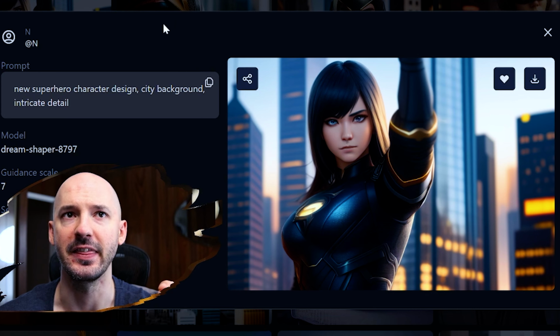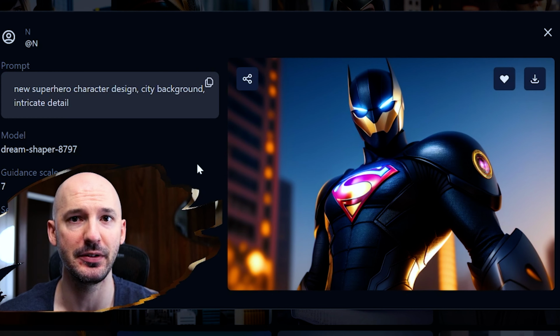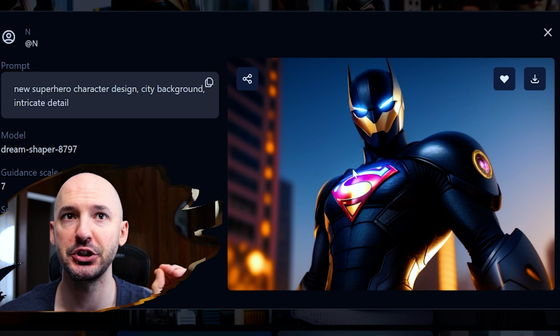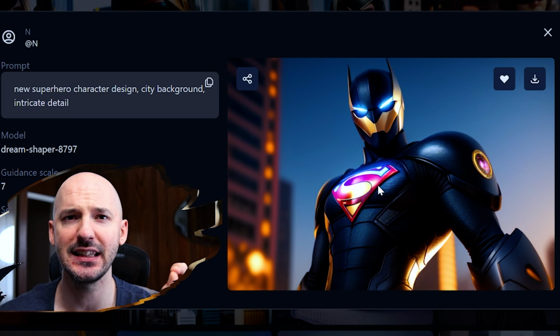I think I recommend this. Because look at that. That might be my favorite picture. This is like at the bottom of the model list. Dream Shaper 8797. Huge photo right there. Is that going to be in the thumbnail? That's a worthy choice. Okay, we're almost done, but I think I can point out one more thing for you.